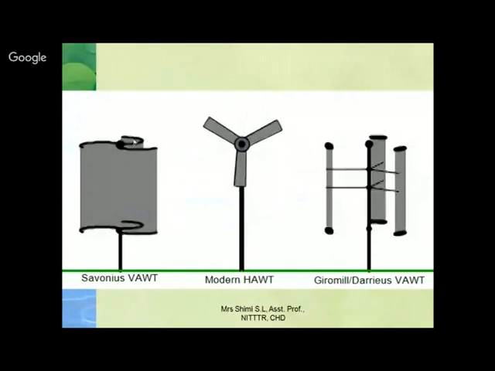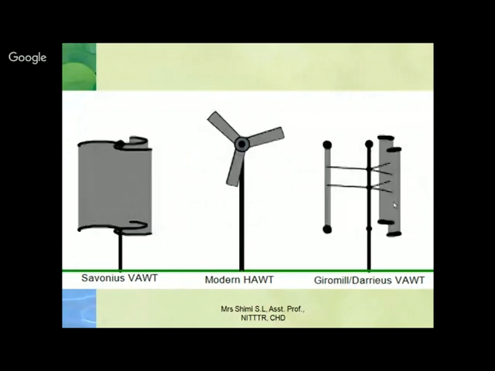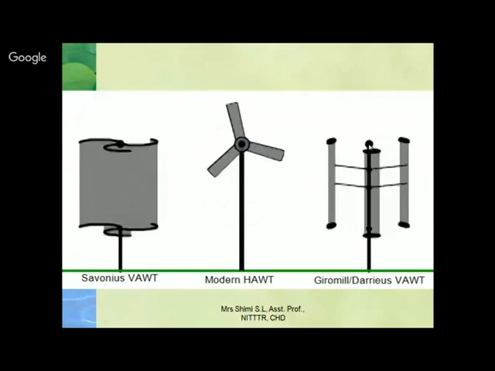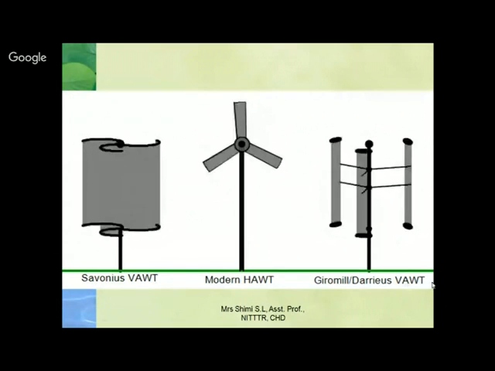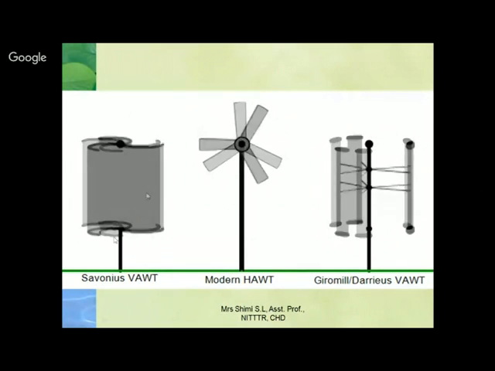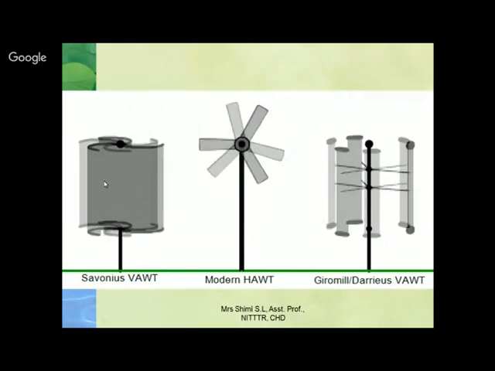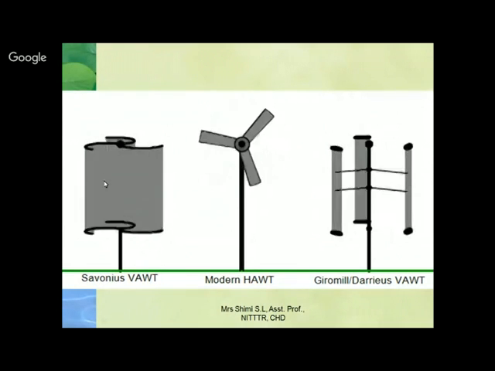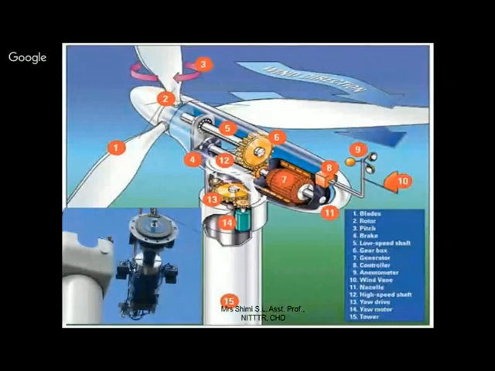Say these two. This is also vertical axis. ये भी vertical axis है. जो गिरो मिल, this method, वो जो हम बोलते हैं ना, like egg beater. So egg beating thing. So such a windmill. This is also a vertical axis wind turbine hai. This is a modern horizontal axis wind turbine, and this is a Savonius vertical axis wind turbine. So these are the different wind turbines. So here you can see this is a horizontal axis wind turbine.